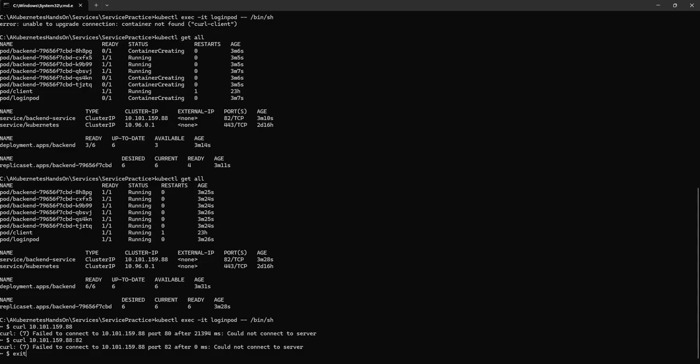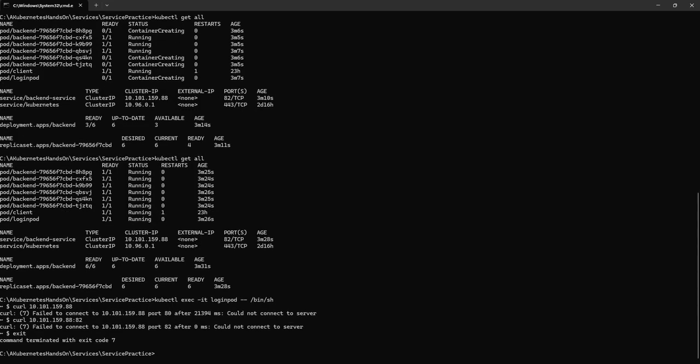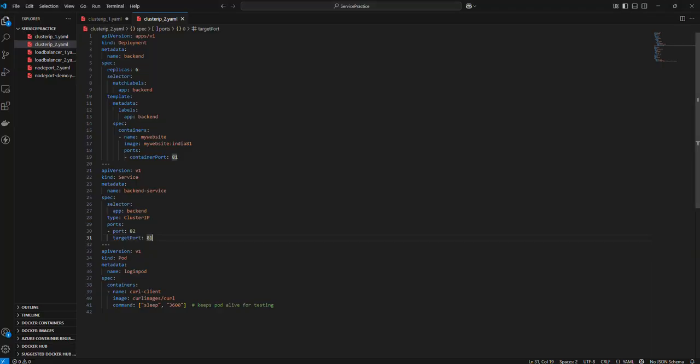So we will exit, and if you look at this diagram, or let's say here only, you are mentioning the receiving port as 81. Here it is 81, but is it really 81? When we mention container port equals 81, is it going to bind it in actual? That's not the correct statement, right?